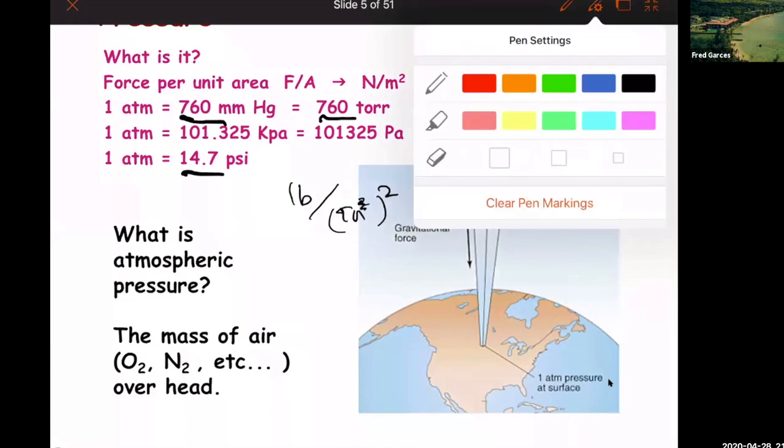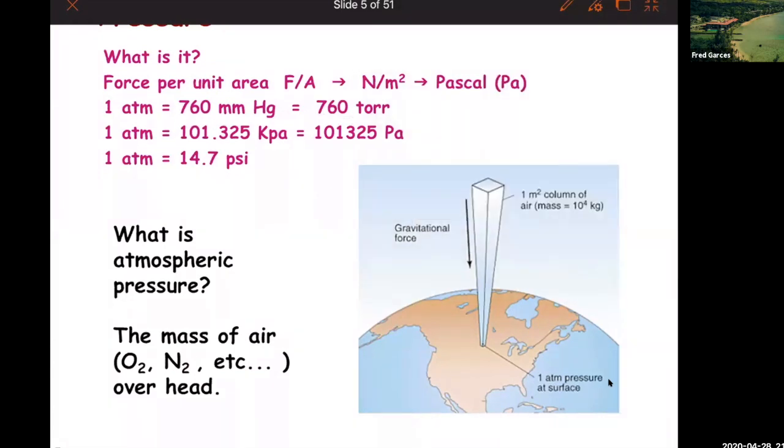So as I was saying, the mass of gas overhead is responsible for the pressure we feel here on this planet. Of course, we're in San Diego, at sea level, but when we go up to Denver, which is called the mile-high city, there's going to be less gas overhead in Denver than in San Diego. That's why the atmospheric pressure in Denver is lower. The higher in elevation we go, like Mount Everest, the lower the atmospheric pressure, because there's less gas available. That's why when you go up in elevation, you get oxygen starved. It's not because the oxygen percentage decreases, it's because the amount of gas at higher elevation is less, so there's less oxygen to breathe in.